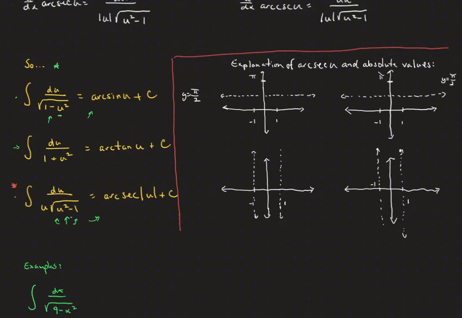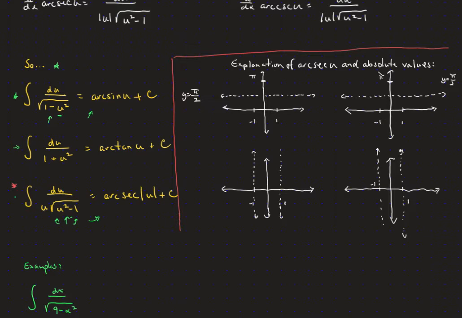Now notice that the first one is not going to be a good candidate for a straightforward u substitution. That is, we can't let u be the inside of the radical because if u was x and you had an x squared, there is no power of x in the numerator. So that's how you're going to distinguish between whether it's going to be a u substitution that leads to a power function or an inverse trig function. We'll talk more and do some examples.